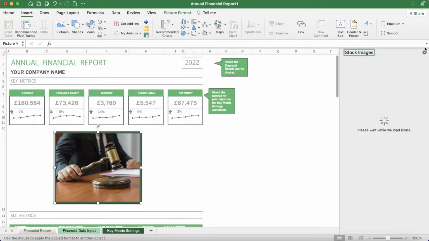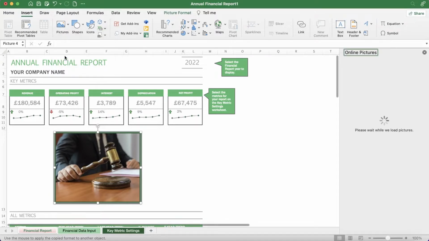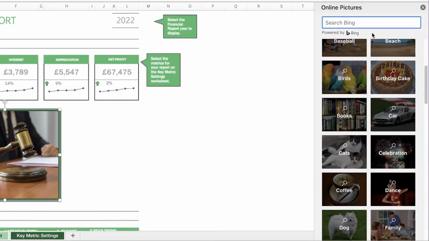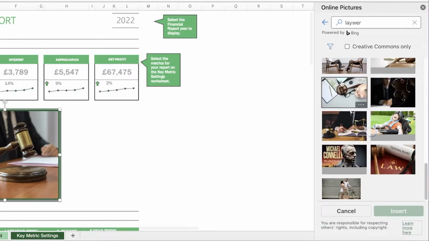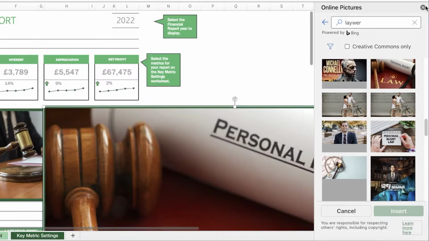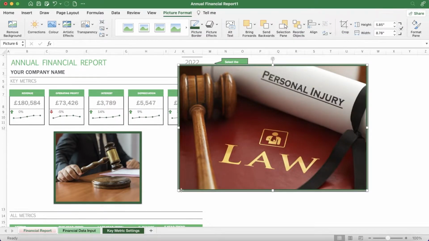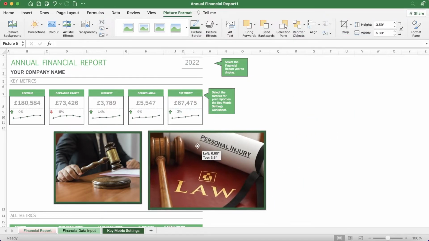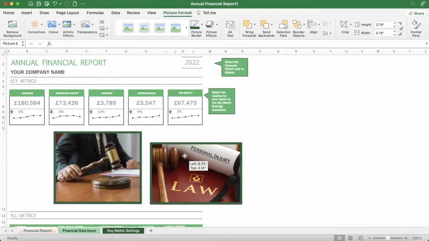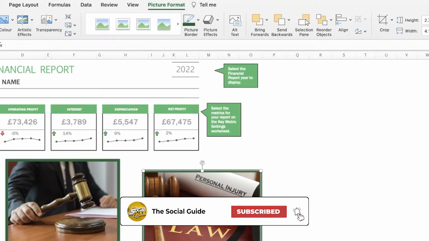Now if we take a look at our simple image, you can also click on insert and insert specific icons as well. And other than basic pictures, you also have the option to insert online pictures. So if you click on the online pictures option from over here, this will load the online options that you have. So if I search for lawyer over here, you can see there are quite a few different options. And if I open this up, you can find different images to insert in an Excel sheet, especially if it's super specific, then you're easily going to be able to find something online instead of having to search around and roam around yourself. Whenever you're working on Excel, you can find your images directly from here as well.